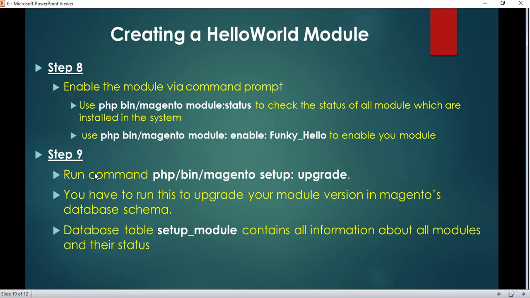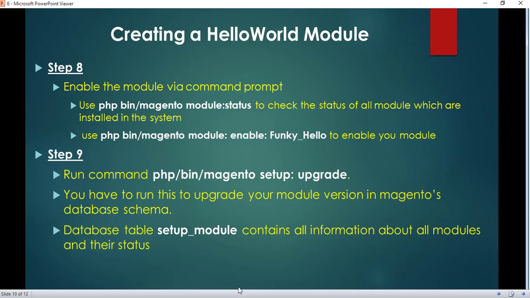We enabled our module and proceeded with the setup:upgrade command. Here you have to run this command to upgrade your module's version in Magento's database schema. The database table setup_module contains all information about all modules and their status.